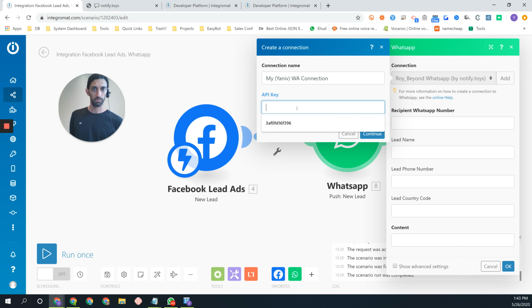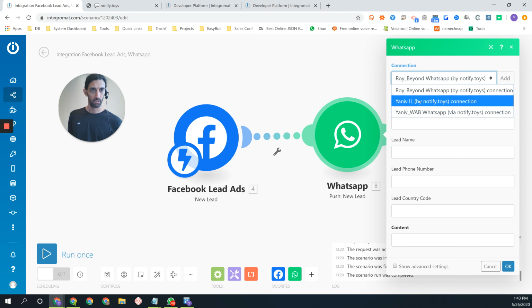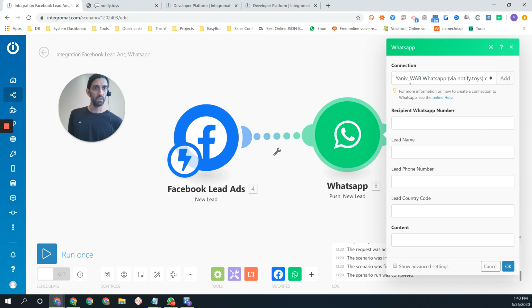And I'm gonna put my API key here. I don't wanna have too many connections here, so I'm gonna pick an existing one. So I made a connection. Here it is. And let's start.